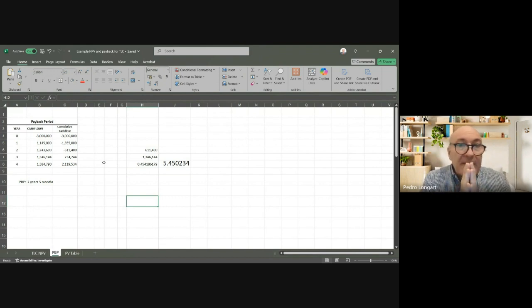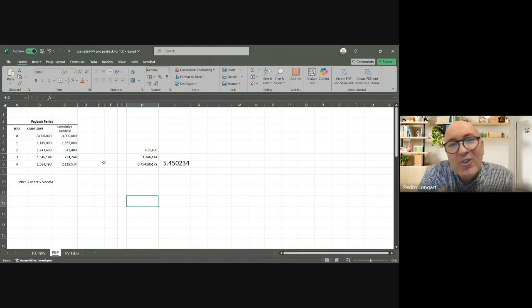So what is the middle? 6 months. Okay. But you can see here 611,000 and 703,000. You can see that it's closer to the 611. That's why it's 5 months and not 6. If I had 611,400 negative and 611,400 positive, the number would be exactly in the middle. But in this case, it's not exactly in the middle because 734 is more. Okay. That's why it's 2 years, 5 months.